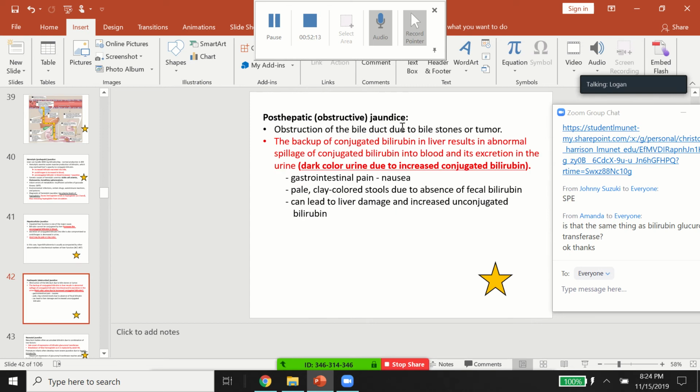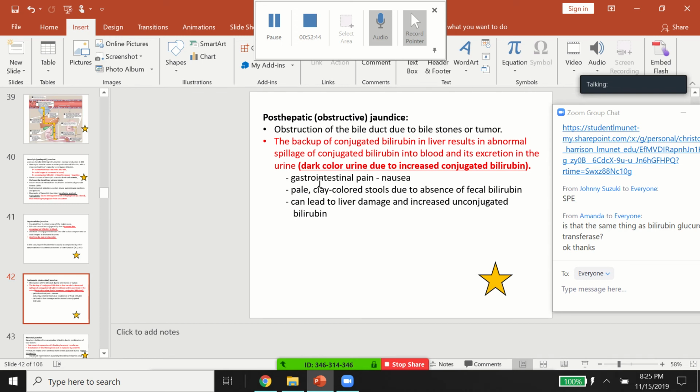So post-hepatic jaundice, or basically obstructive jaundice. So that's when you have some sort of obstruction in the bile duct itself. So you're totally fine, so you're not having too much heme being formed or broken down or anything. You don't have that issue, so you don't have prehepatic. Your liver's working just fine, right? So you don't have hepatocellular or hepatic jaundice. But in this case, you have an obstruction. So everything's working fine. The only problem is that it's just basically getting backed up.